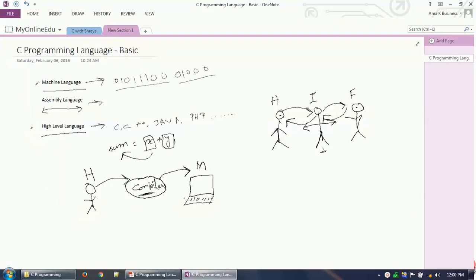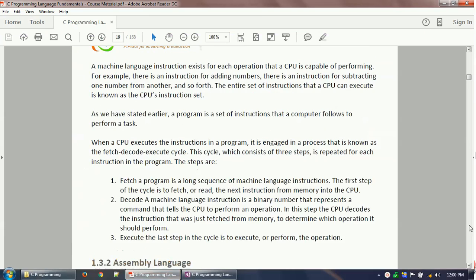If you or I as human beings could write programs in machine language, then there would be no need of a compiler, but that is not possible. We cannot write thousands of lines of code in machine language, which is only 01010. It would take many days, maybe years, to write a particular program. That is why compilers come into the picture, which are very handy and given by some companies. We only write the programs in high level languages, and then they are transformed into machine level language. That is how things go on inside a computer programming language.